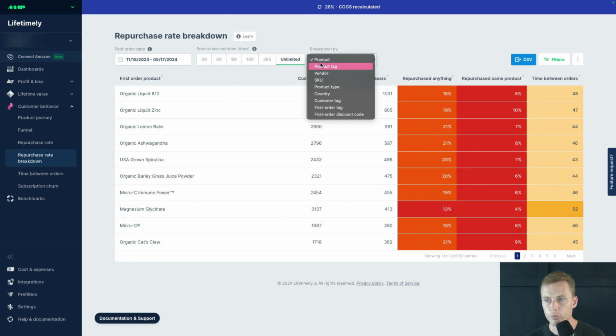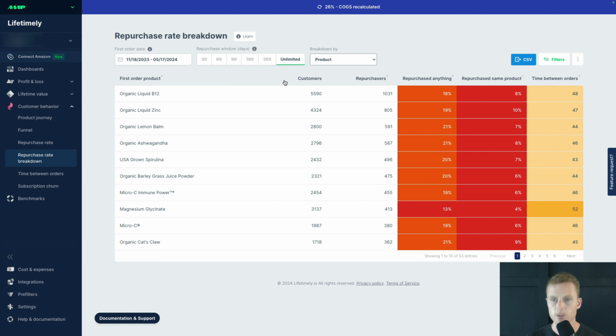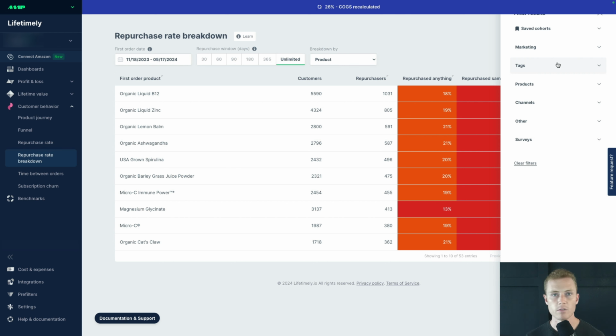You can change the breakdown as well if you want to look at it by product, product tag, country, customer tag, etc. You're noticing a theme here is that all of this can be broken down in different lenses, and you can also filter all the reports based off of pretty much any data that you have in your Shopify store. So if you're running, let's say, a test campaign through a new affiliate channel, or a test campaign, like co-marketing emails with another brand, you can use this to see what those customers are actually doing versus, what's the CPA and what's that first order worth to us.